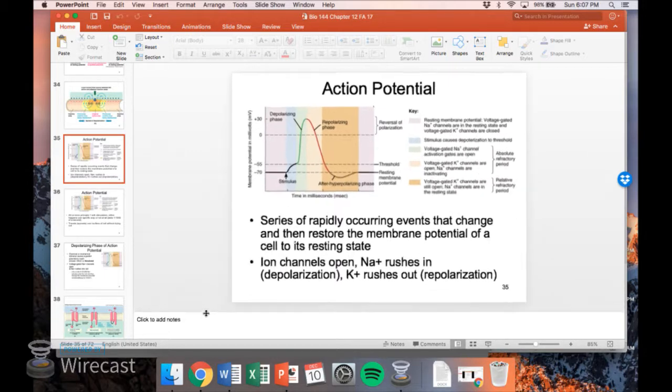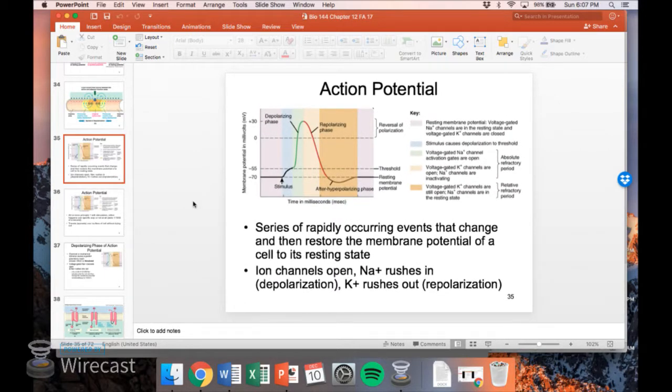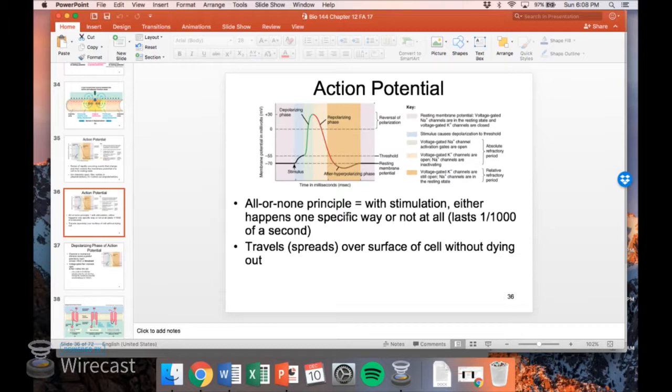Okay, so when we're talking about action potentials, I'm going to really quickly review what goes on with action potentials, and we'll talk about what's happening at the membrane for each phase of the action potential. So our action potential is always going to start with some stimulus that's going to push us up to negative 55 millivolts. We have to meet that threshold before an action potential starts. If we don't meet the negative 55 millivolt threshold, nothing's going to happen. So we have to meet this threshold, and once we do, we're immediately going to go into an action potential. And as you remember, action potentials are what we call all or nothing. So they either happen or they don't.